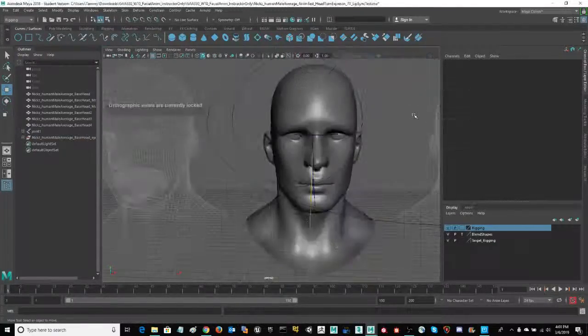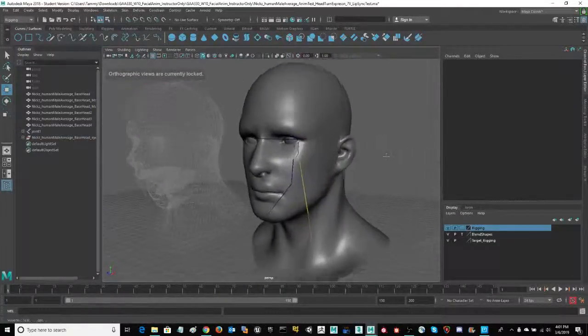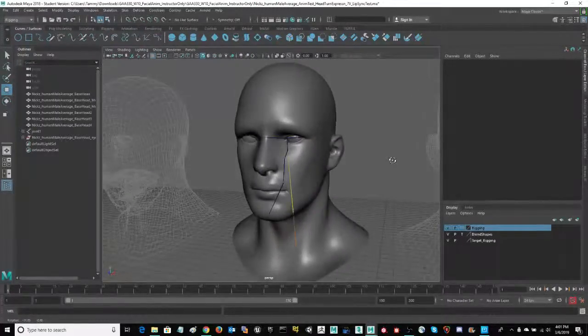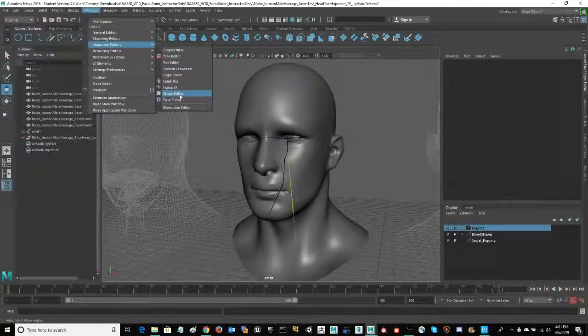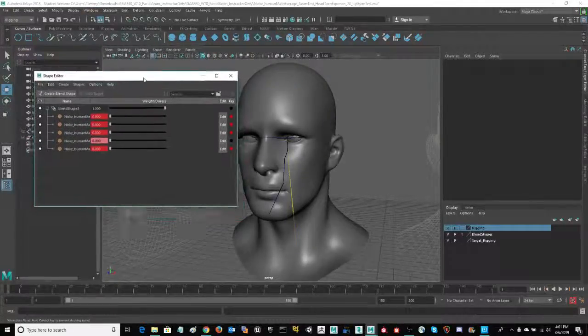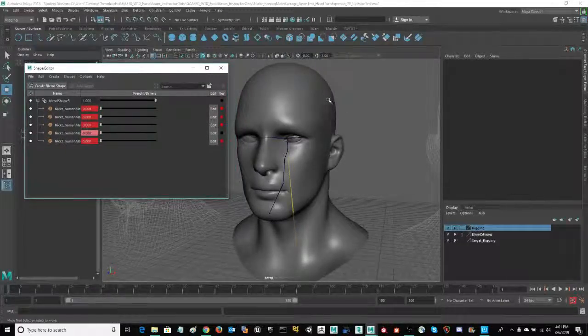I also have my blend shapes created and configured, added those through the Windows animation editors and shape editor. You can see that I have all five loaded and then my target head is created or added last.